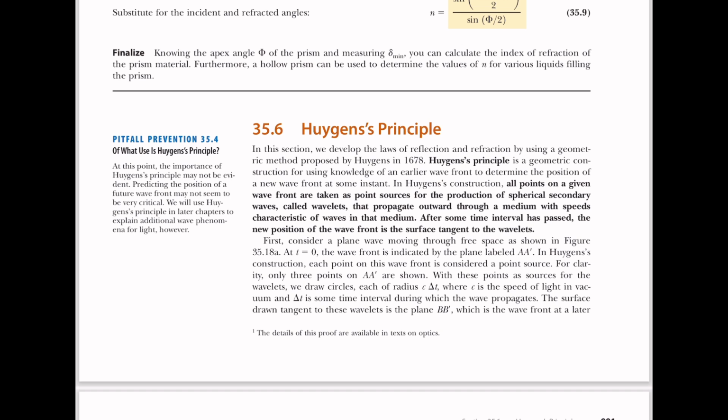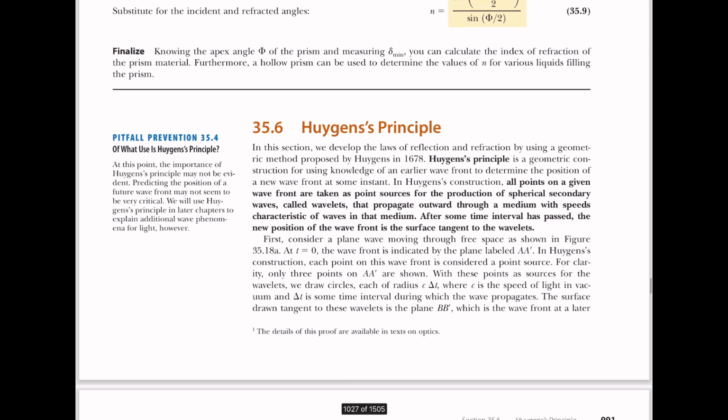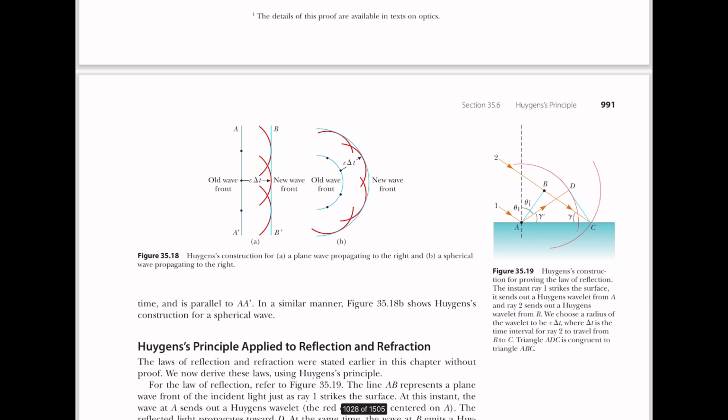I'll be honest with you, I have no idea what any of that meant, but I read it once. Let's just keep pushing through, and maybe it'll start piecing itself together. First, consider a plane wave moving through free space as shown in figure 35.18a. Whenever I see a figure like this, I just pause the sentence real quick and find the figure just so I have something in my mind. So 35.18 is this here.